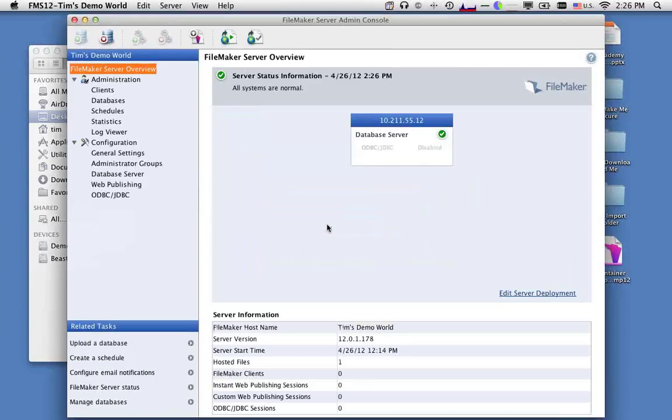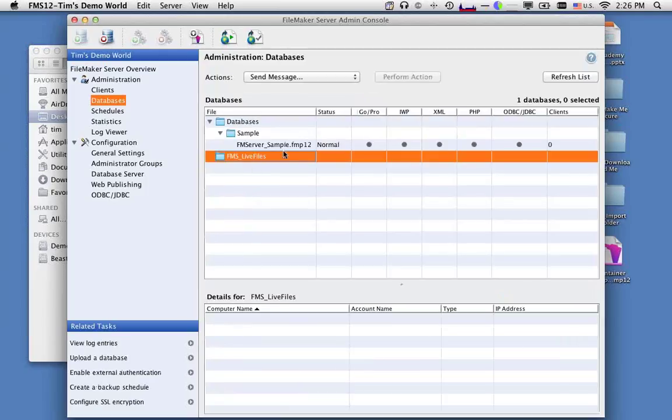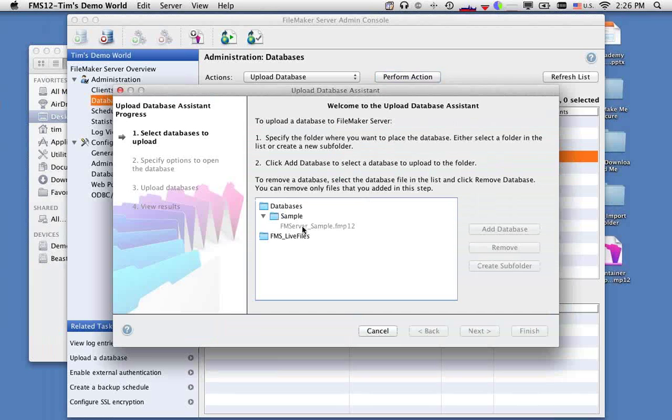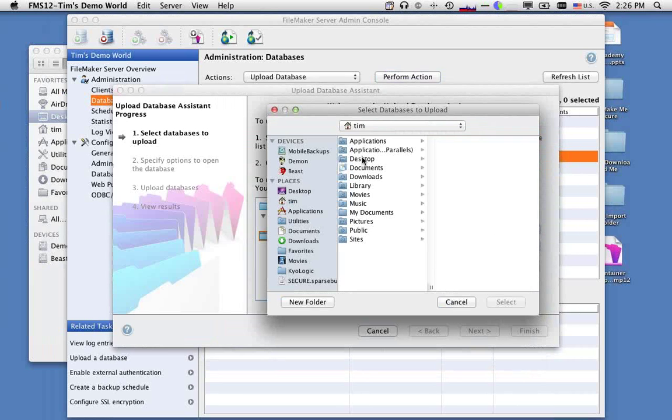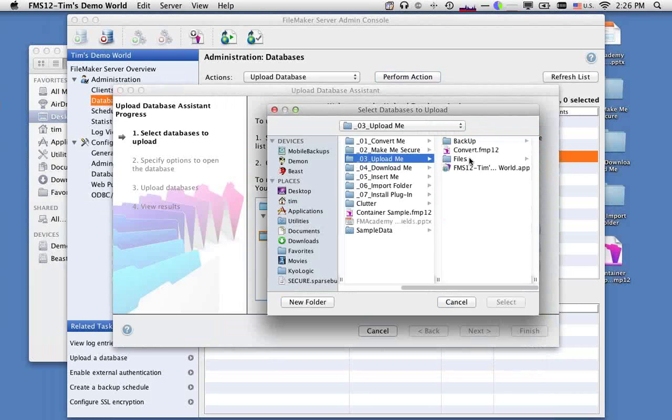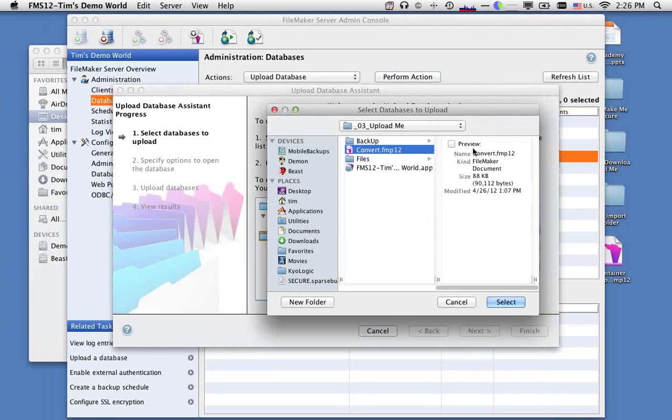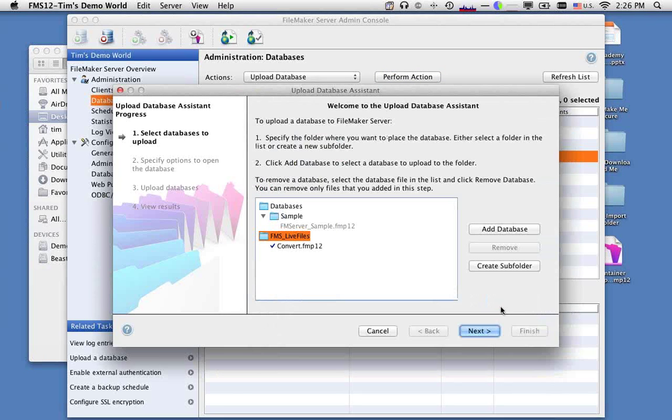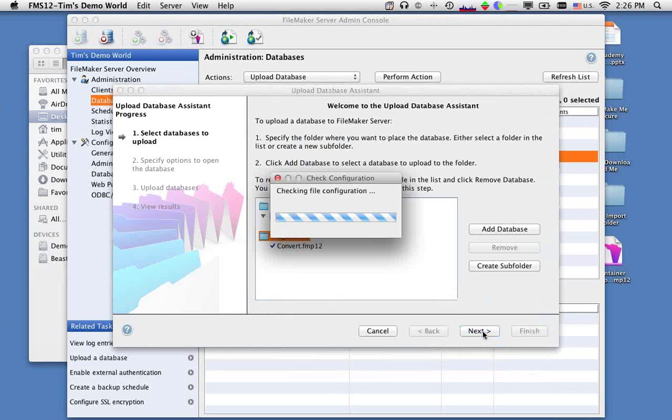We log into our FileMaker Pro server, and we can go to databases, pick our live files folder here, and come down to the bottom, say upload database, perform action. I'm going to place it in the live file, add database, desktop, upload me, and I'm going to hit select, next.